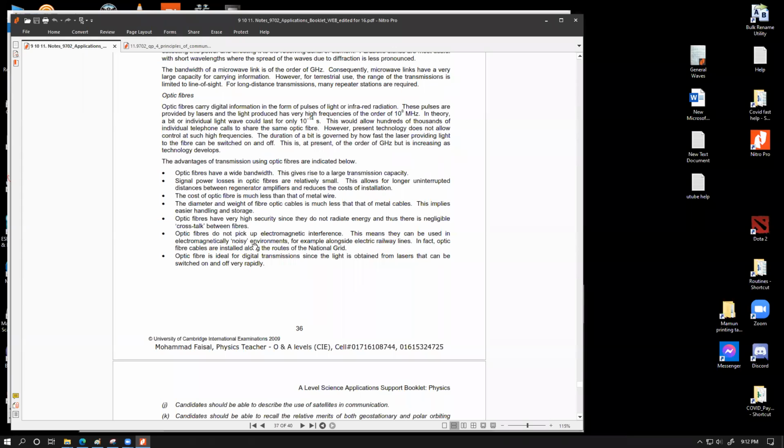So there are two parties communicating, and a third party wants to interfere in between. If the third party interferes with an optical fiber communication somewhere in the middle, typically the second party would not be receiving the first party's information. So the communication is hampered, they would know there is a problem, and they would come to see and repair it and take care of it. That's why we say security is very high, and there is no way to get the information out of an optical fiber channel by placing a sensor outside it, because all the light is always kept within. This is a very important part.